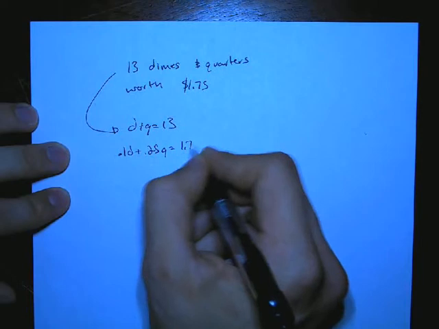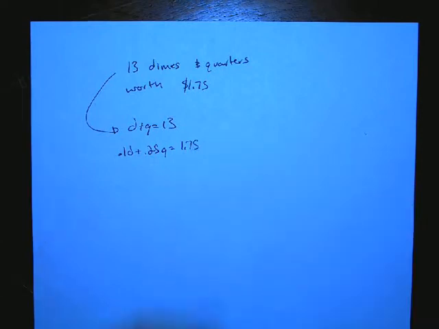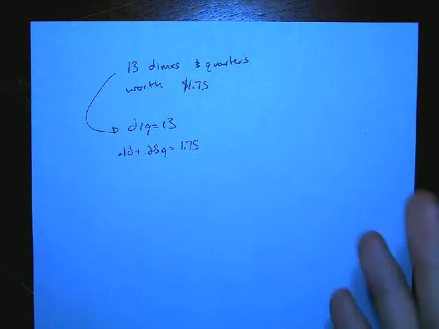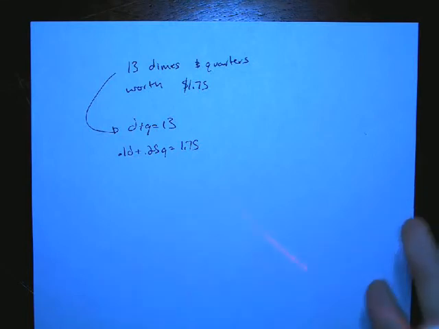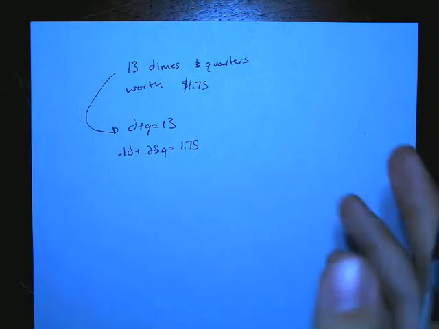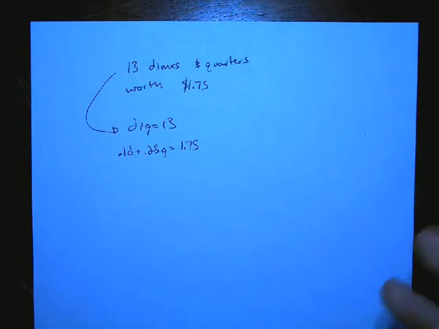is equal to $1.75. Now, there are a lot of different ways to go about solving this. You can use substitution. You can use elimination. A few of you will use guess and check. On the STAR, there's going to be a lot more fill in the blank or open-ended questions. So I wouldn't suggest relying on picking out the answer choice, although that is also fair.